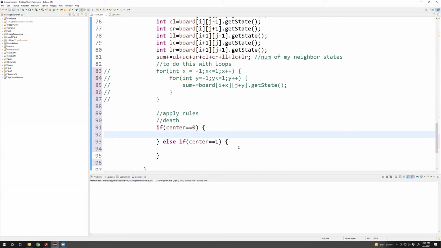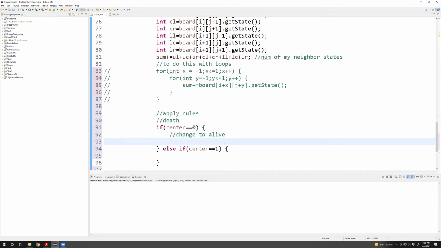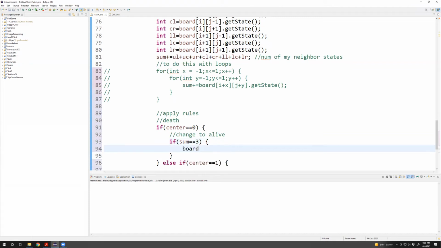All right. So inside of here, we're going to have some nested ifs. There are more compact ways to do this, but I want to try to make this hopefully as intuitive as possible. So if we're dead, the only way we change back to alive, the only way we actually change the value, is if sum, that's our neighbors, is exactly equal to 3. Then we can say board ij dot set state, we come back to life.